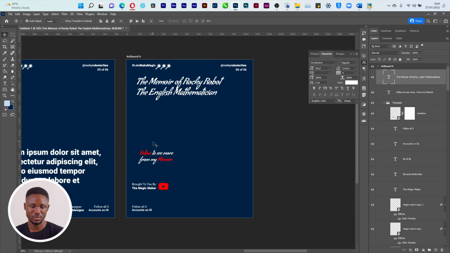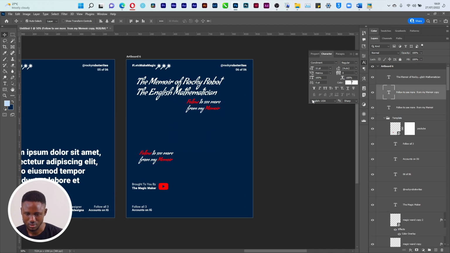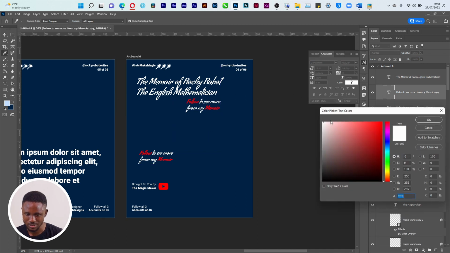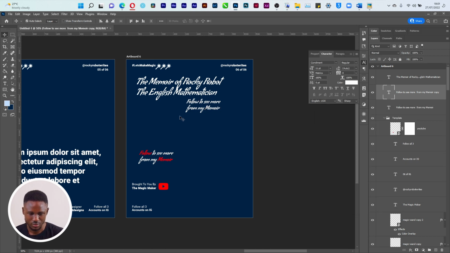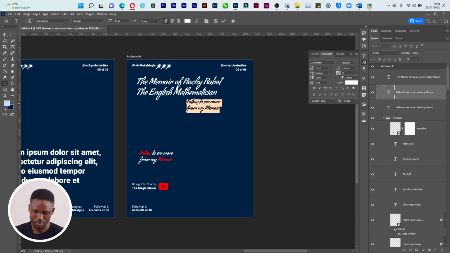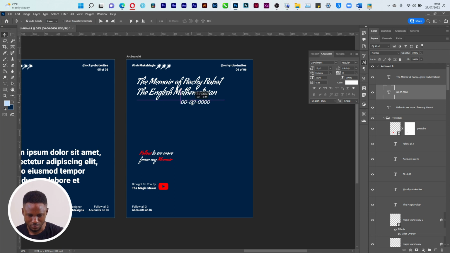Then we also need the date, and the color of the date. So I'll just click and drag here. I'll change all of the colors to white. The reason why you have a question mark there is because we have mixed colors in just one particular text. So I'll just say 00, 00, 1, 2, 3, 4. But then the font size is still sort of big. You could reduce it, but if you don't mind, you could just leave it like that.